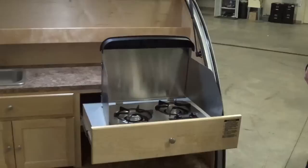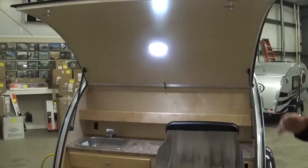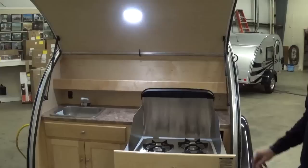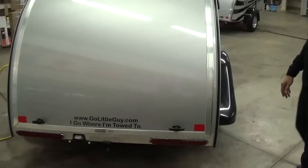The little five and ten-pound canisters are going to be easy to travel with, easy to dispose of when you're done, rather than carrying the big tanks that you're never going to fully use. This is going to be the rear area of the Silver Shadow, which makes this Shadow one of the most popular trailers we have — because of the back alley area. Easy to shut down: turn off your LEDs, shut the back, and lock it up. Make sure you do lock the back when you're traveling so nothing flies open while bouncing along the road.